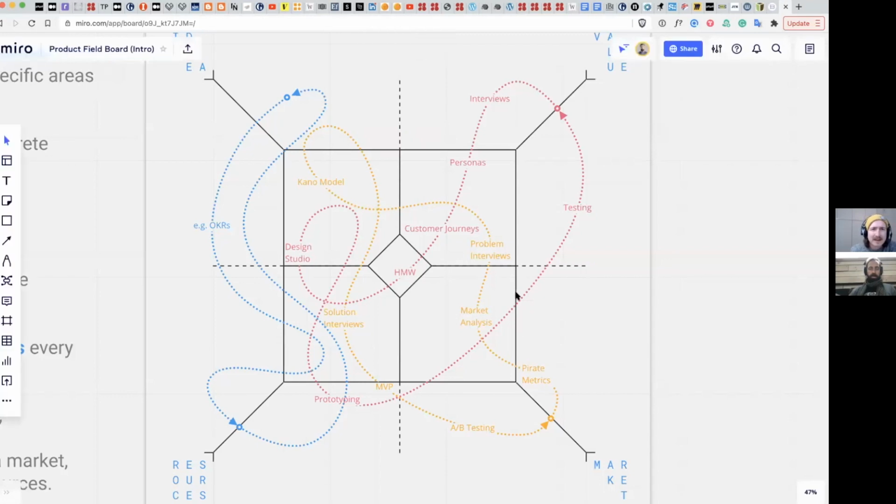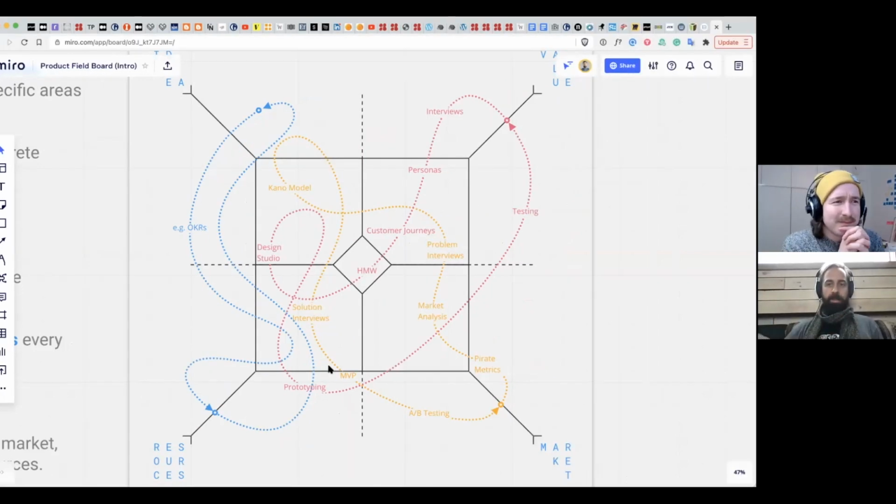In this graphic, you can see 3 different paths through a product field that looks slightly more complex than just simple cycles. The red one right here represents the design thinking journey through the product field. The yellow-orange one here represents the lean startup cycle-like path through the product field. And that's something that is, again, complementary, which I will talk about in a moment. What I've added here are examples for specific methods you use in each of these steps, which concretize the verbs you've been talking about, the empathize, define, ideate, build, measure, learn stuff.